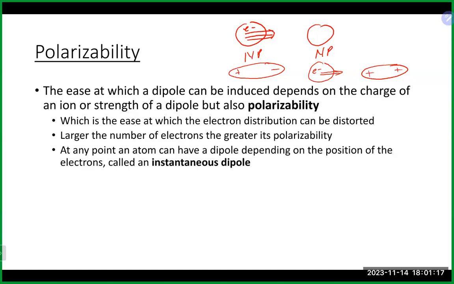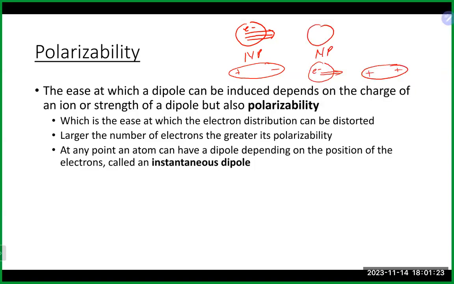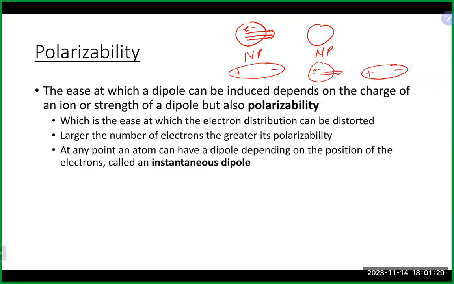I should actually draw that for clarity. So we'll make the negative on the other side, which is where the electrons should go. There we go. And now we can have an interaction between these nonpolar molecules, between the positive side of one and the negative side of another. That's what is referred to again as an instantaneous dipole, and polarizability is the ability of the electrons to do that.